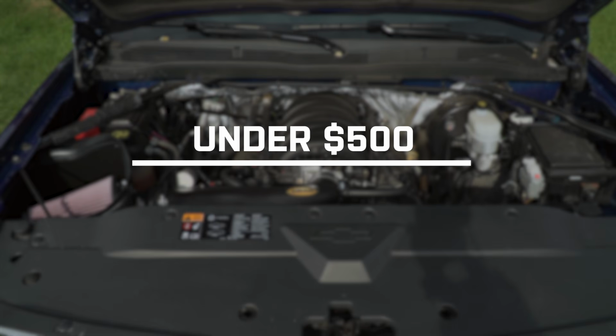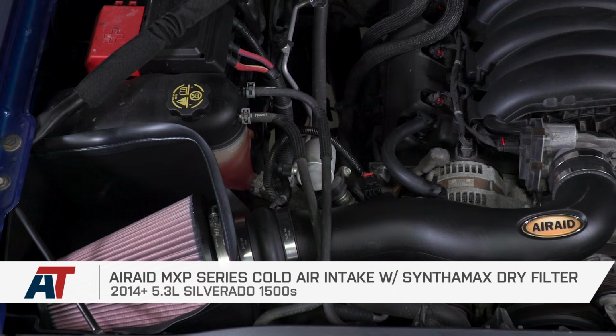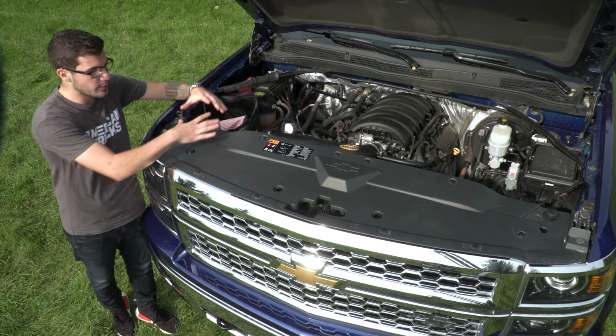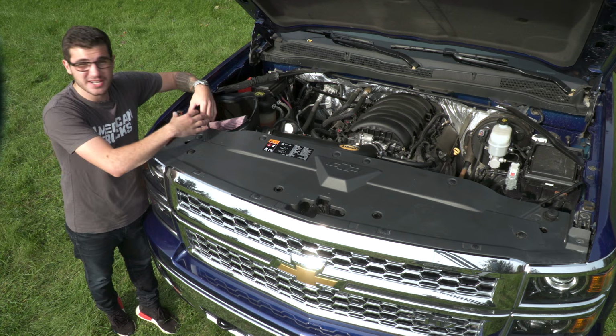Moving on under the hood, we're actually going to talk a little bit about performance here. Now we've got the Airaid MXP Series cold air intake with the Synthaflow oil filter. Now a cold air intake in general is typically one of the first mods you would do to a truck or car just because it is so easy.